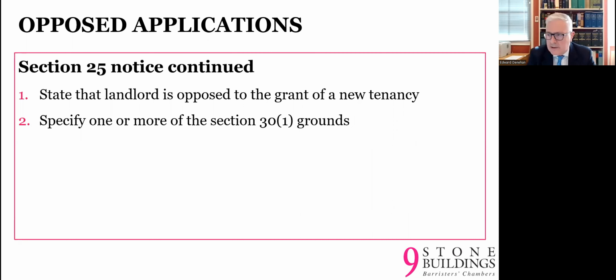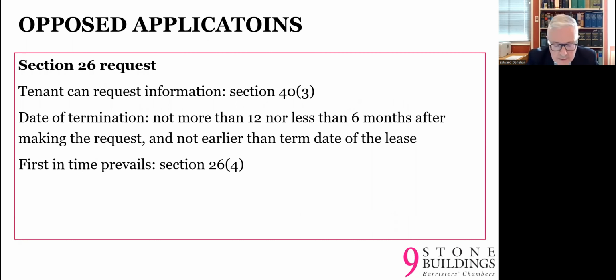Going off on a tangent slightly for a moment, because although I'm dealing with a hypothetical case, I want the notes to be full. And of course, it's not just the landlord who can take the initiative. Section 26 of the Act allows a tenant to make an application for a new tenancy. And as I say on the screen, Section 43 allows the tenant to obtain information from the landlord, much the same as the information that I've touched upon already, and the same duties apply. I won't bore you with any more of that.